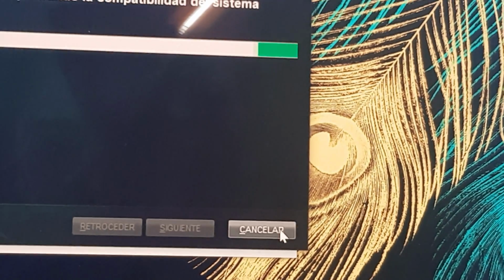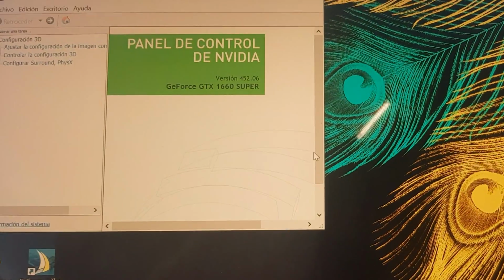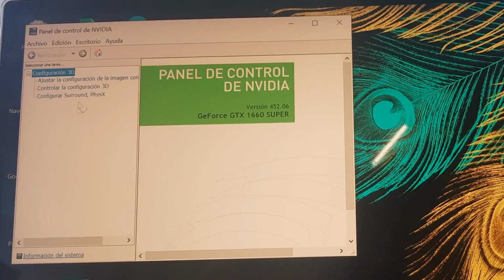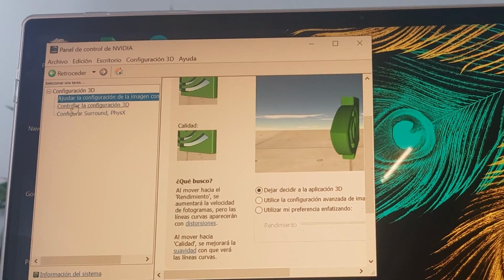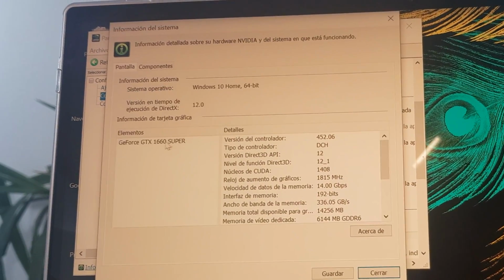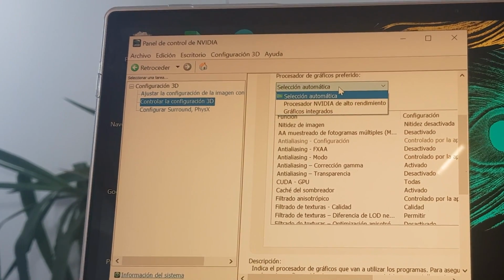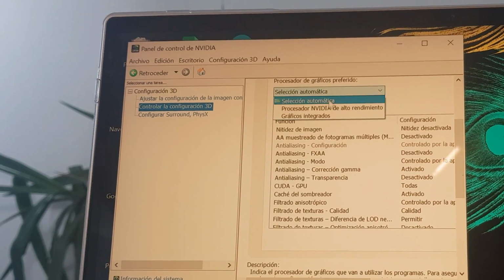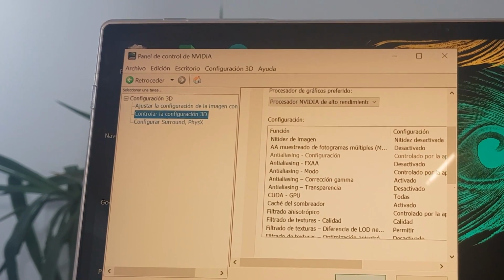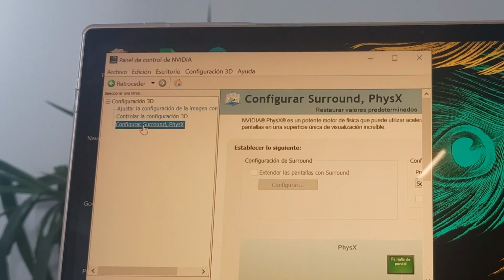Okay, so I am going to close the other one. Cancel. Okay, so I have this window, accept, without thinking very much about it. Okay, so here I can maybe set something. Okay, so it is identifying the graphic cards. This is good. Okay, here. This is going to select automatically. Okay, I will select NVIDIA processor, apply. Okay, so let's check how it goes.